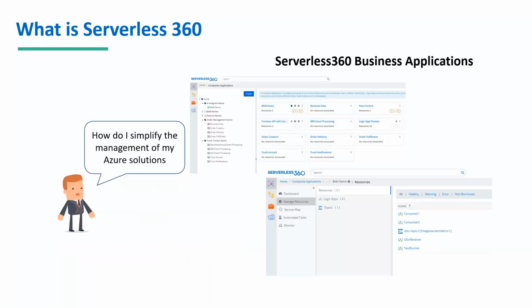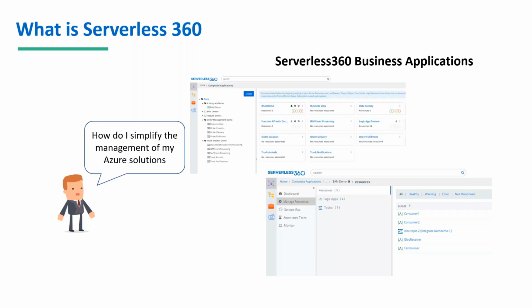So if you're not familiar with Serverless 360, the first question is what is Serverless 360? Just touching on that for a second, Serverless 360 is a complementary tool to the Azure portal, and what we recognized is that the Azure portal really focuses on that hardcore Azure person who's got a lot of experience, knows what they're doing, has a lot of privilege to be able to do advanced things in the Azure portal. But the problem with that is it means you need that big learning curve. You need to be able to know what you're doing to be effective with the cloud platform.